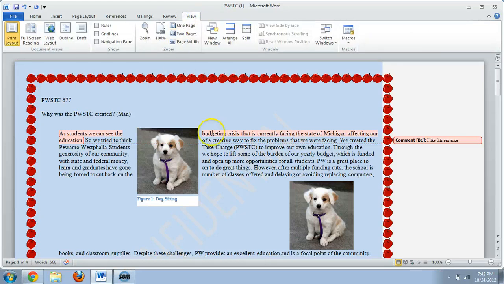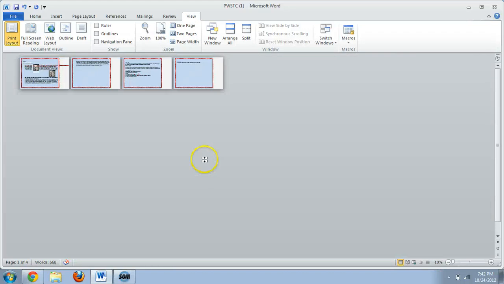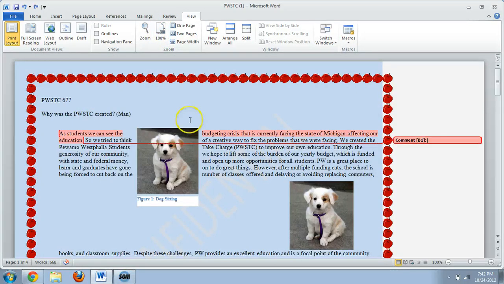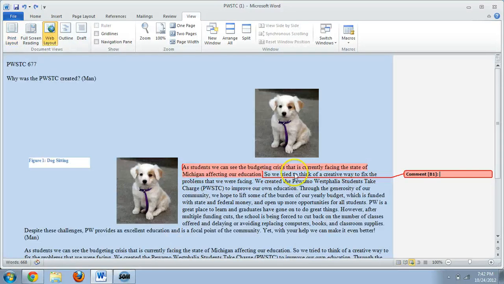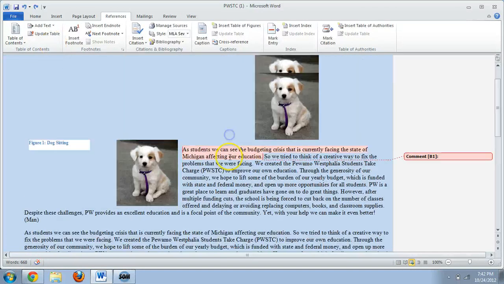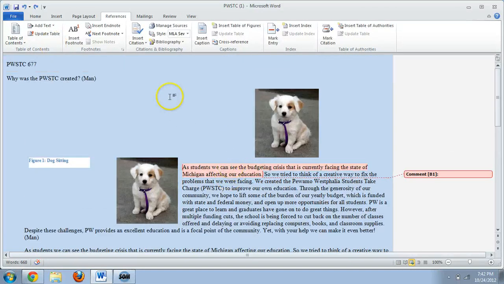That's fine. And lastly, view. So let's say I'm going to hold Control and wheel my mouse backwards. It's going to make it really small. You can see I have 4 pages, right? If you ever want to get right back to 100%, I can just click this 100% and it goes to it. Okay. Also, let's say I want to see what it looks like on a web page. I hit web layout, and on web layout, it just shows the text unformatted, basically, or it takes out the graphics that wouldn't be compatible online.